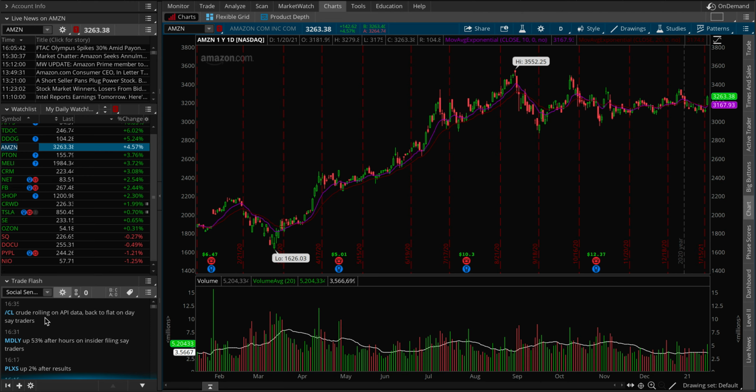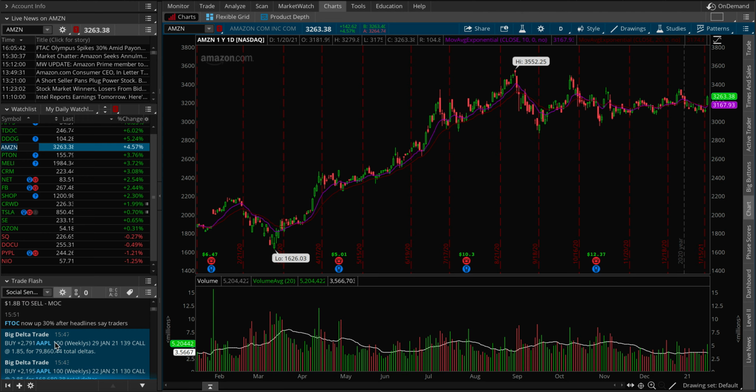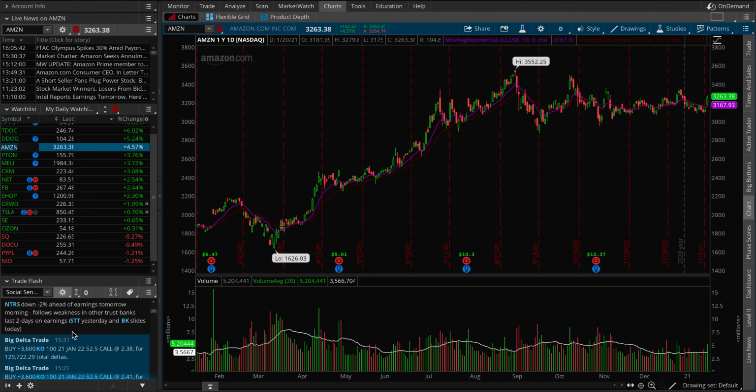And now you have a trade flash where you can actually see a lot of the big trades. For example, see there's a buy of 7,500 IEF. That looks like a spread, right? So they bought and sold, maybe credit. So they have a big trade. Apple weekly 29 Jan, 139 call, 130. So basically a 139 call on Apple at 130. A lot of movement on Apple, looks like, right? People are really bullish on that. So you have a lot of this, right?